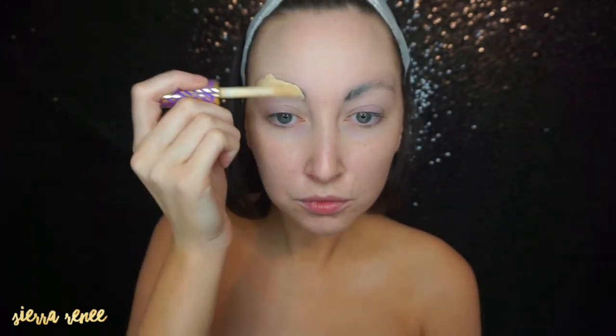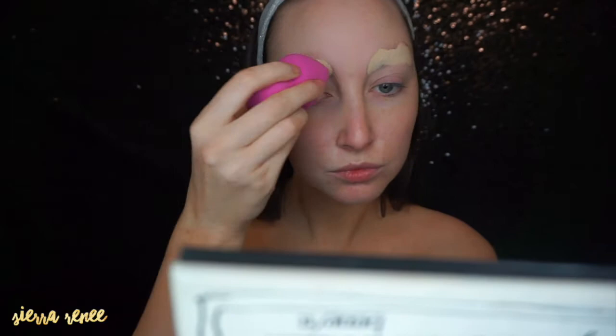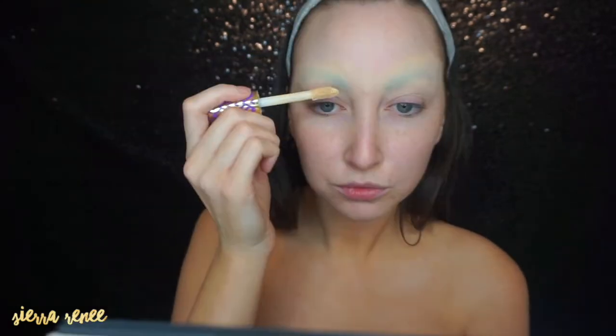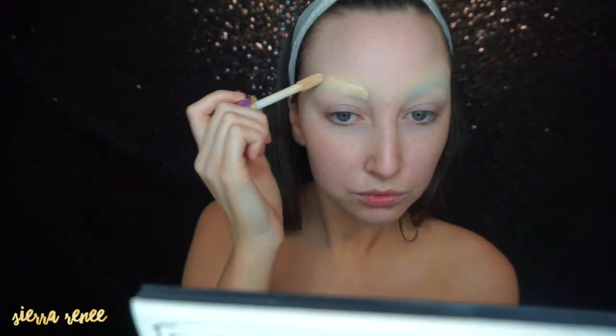Now I'm going in with my Tarte Shape Tape and really just blocking out my brows even further. This is going to help make it so that you can't see the darkness of your brows, especially if you're a dark brunette like I am. This helps a lot. So I did do a couple layers of this. I kept adding more and more because, as you can see, I still could see my brows through the Shape Tape.